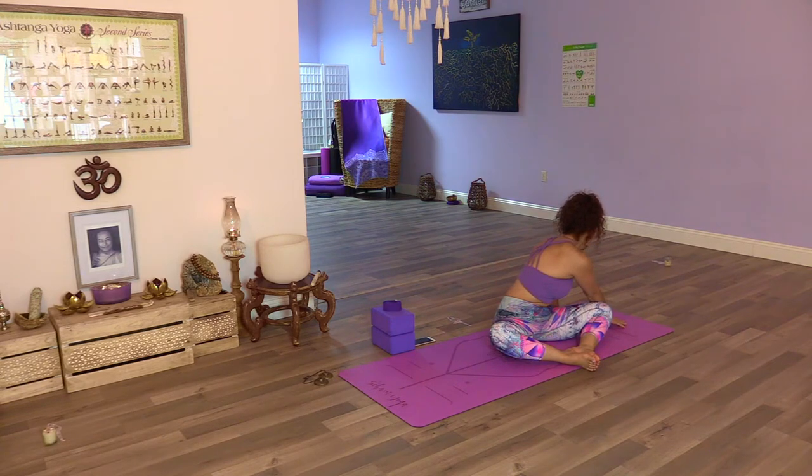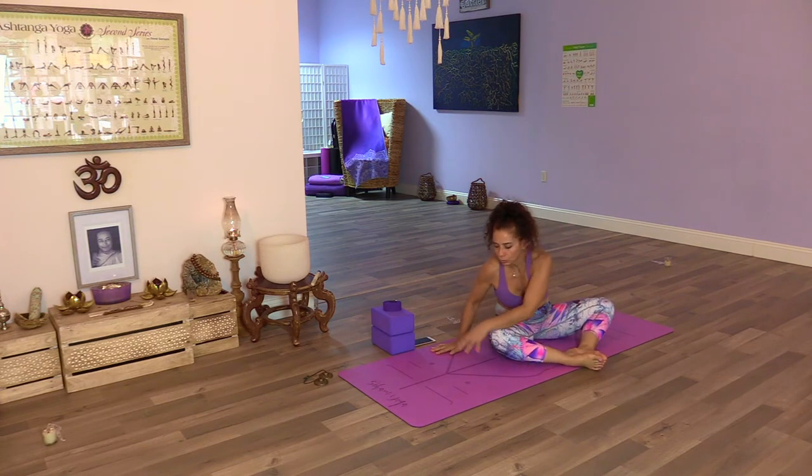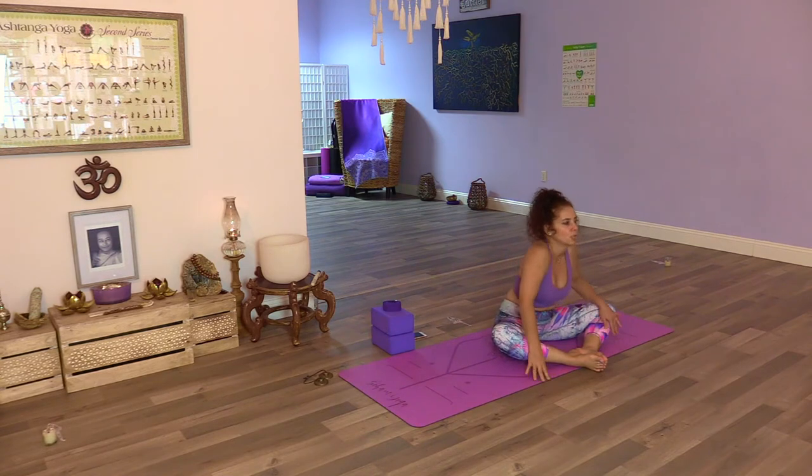In and out. One more breath. Inhale back to center, walking the hands to the other side. At the beginning, we may not reach down, but try to keep getting that belly in, walking the fingers. In and out. In and out. Slowly back to center, rolling shoulders.